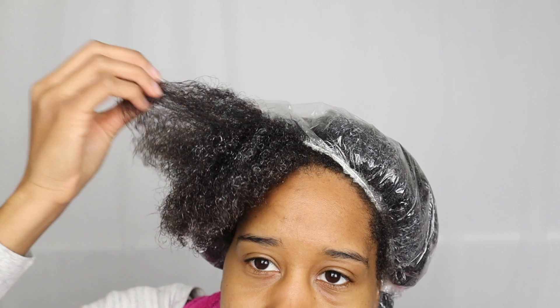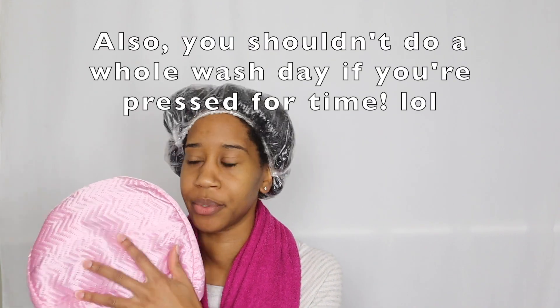My hair feels very soft and those curls look great. Overall I do like the product. Let me check the actual price on Shein — okay, looking at my order history on shein.com it was only four dollars and 24 cents. So I think this is a really really good alternative to a hooded dryer. It's very cheap and it does the job. The only real con is that it did take a little while to warm up, so if you're pressed for time this might not be for you.